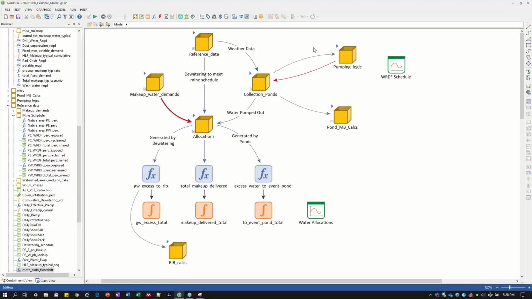So again, there's a feedback loop between the pumping logic, and we'll discuss the status element here in a minute. And then there's also some logic being sent. Well, this logic here, we're also doing some separate pond mass balance calculations. So this isn't a water flow necessarily, but a check on the overall performance.